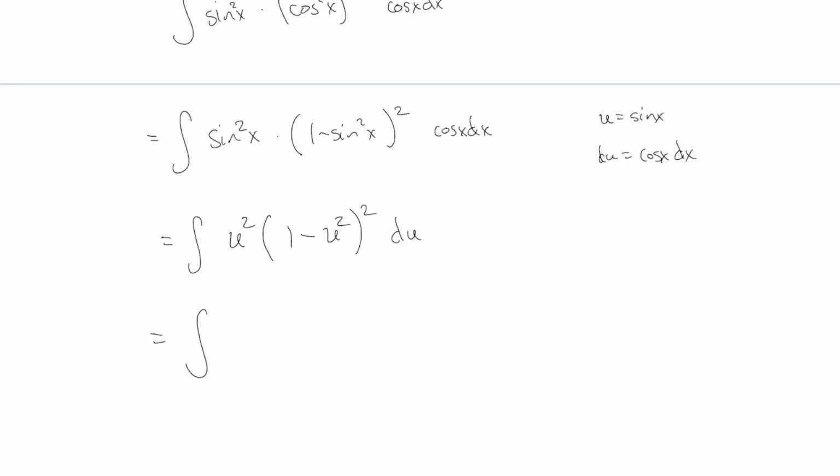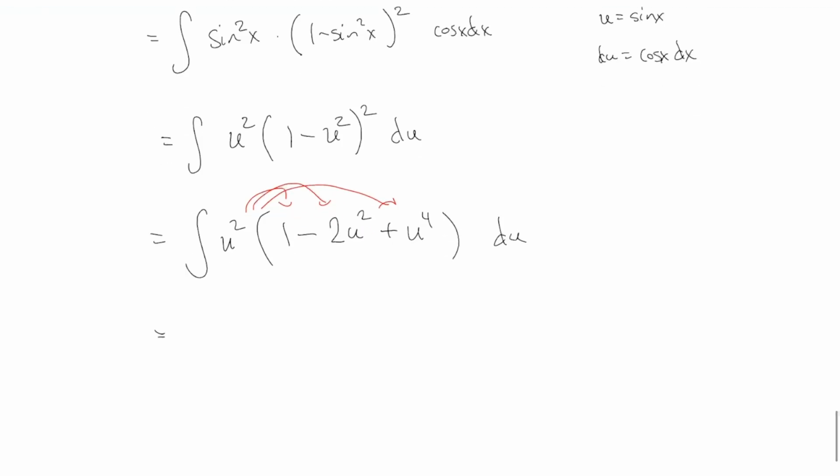So this becomes, I have this u squared there, but now I'm going to do the FOIL there. At the beginning, we're going to get 1, and then in the middle, we're going to have minus 2u squared. On the end, I'll have u to the 4, right? That is doing the FOIL on the 1 minus u squared. And then what? Do you like this? Does this look worse to you? It is a little bigger, yeah? Yes, she said distribute the u squared. I think this is what she means, like this, right? And then it just looks like a straight up polynomial, and we can do the integral very nicely.